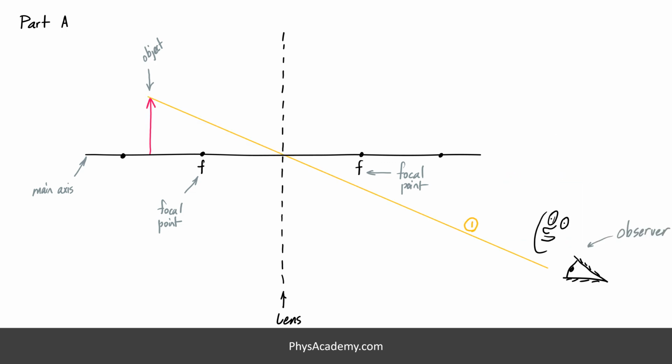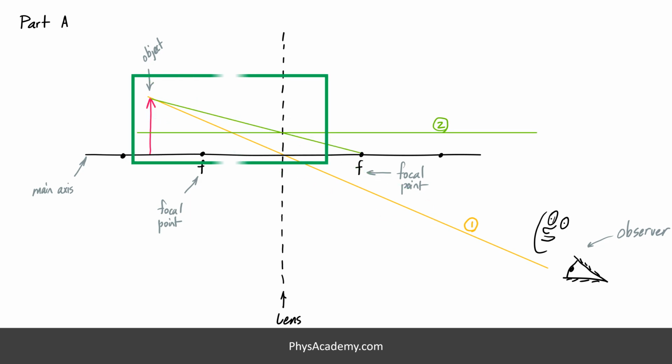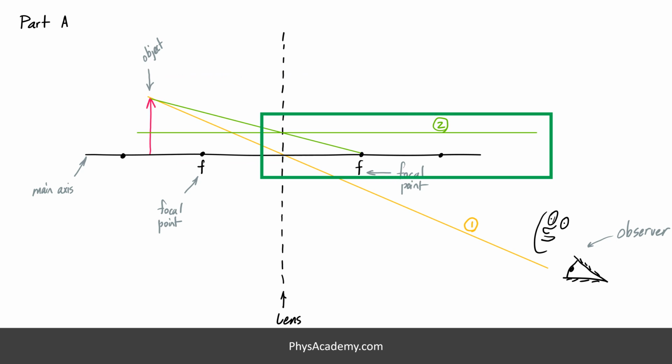Then, we start with ray number 1. This ray always starts from the object's tip and goes straight through the point that the main axis and lens cross. Be careful, ray 1 doesn't bend or anything, it goes straight. Ray 2 always starts from the tip of the object, and it is aimed toward the focal point on the opposite side for a diverging lens. But right as it gets to the lens, it bends and then continues straight parallel to the main axis. Always extend this ray to the left-hand side, like what I have here.